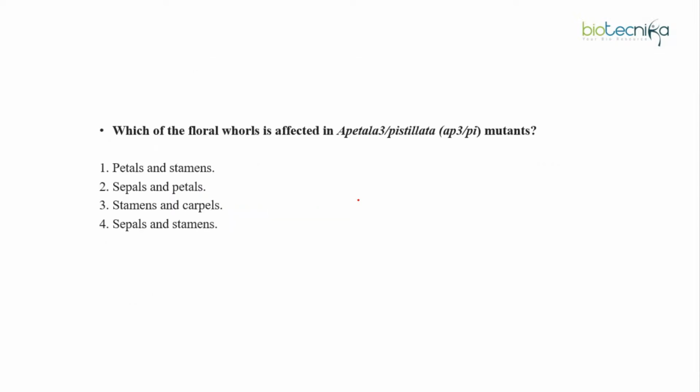Now, another question from the floral development of Arabidopsis. When you are studying the floral development of Arabidopsis, do pay attention to Antirrhinum also. The functions of the genes are the same, it's just that the names are different. So, which of the floral whorls is affected by Apetala 3 Pistillata mutants? See, first you answer, then I will give some comments.